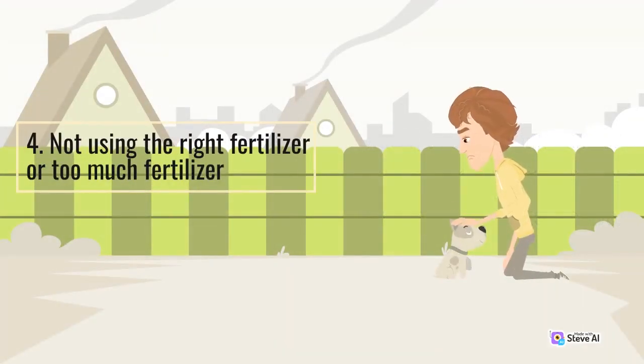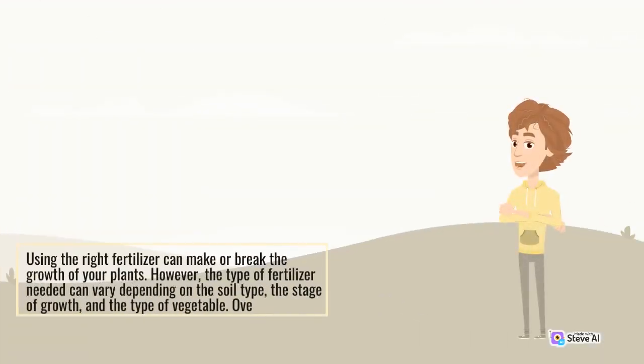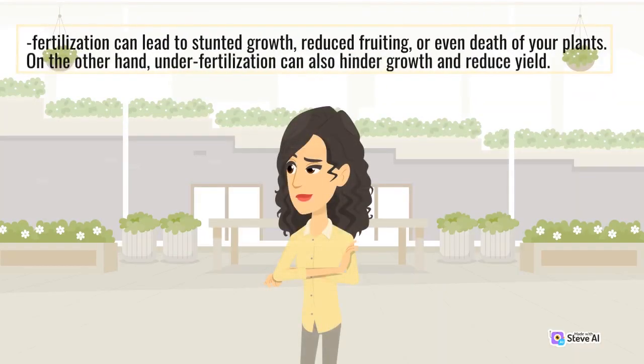4. Not using the right fertilizer or too much fertilizer. Using the right fertilizer can make or break the growth of your plants. However, the type of fertilizer needed can vary depending on the soil type, the stage of growth, and the type of vegetable. Over-fertilization can lead to stunted growth, reduced fruiting, or even death of your plants. On the other hand, under-fertilization can also hinder growth and reduce yield.